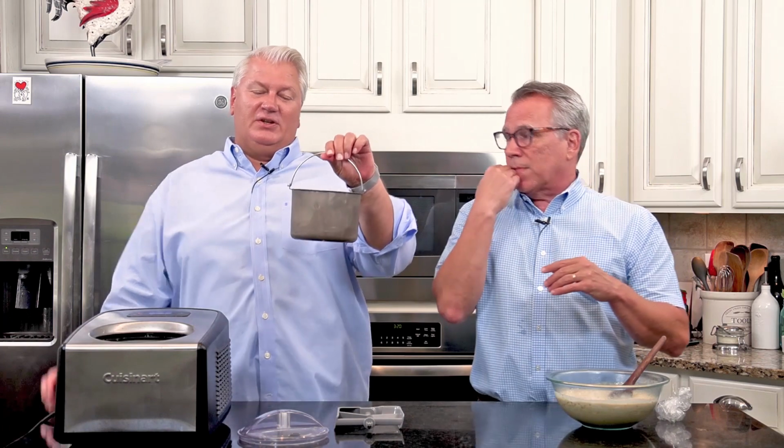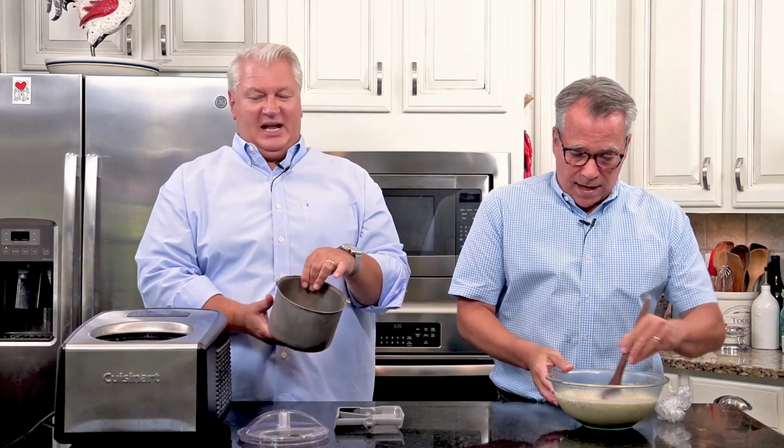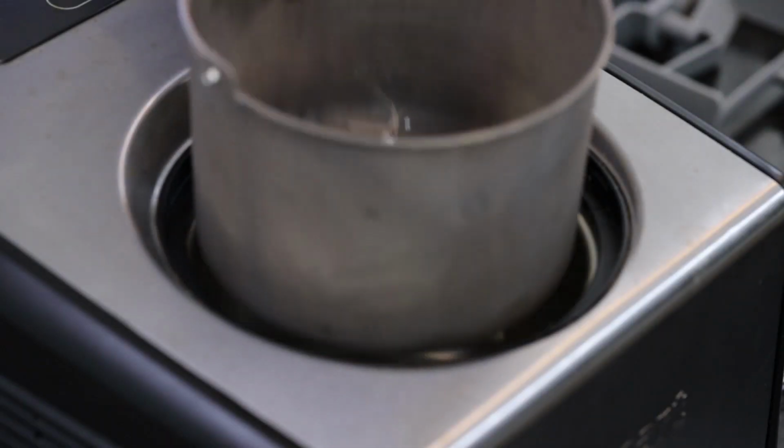Yes, and it's a good thing to have this chilled too, which is the container that goes into our ice cream maker. Oh, it's so good. It just helps. It helps everything. And here's our big old ice cream maker.